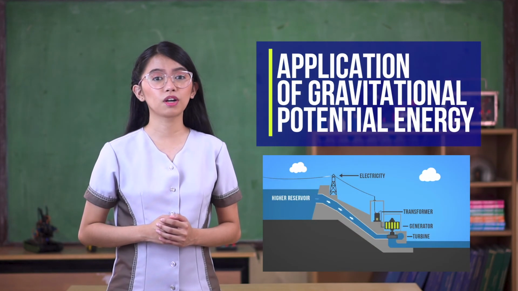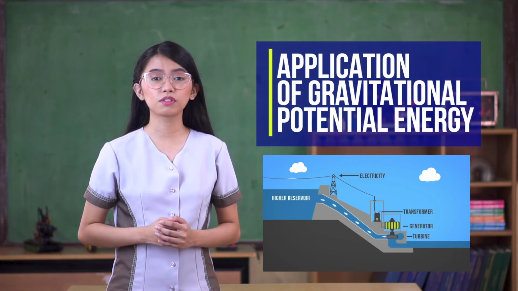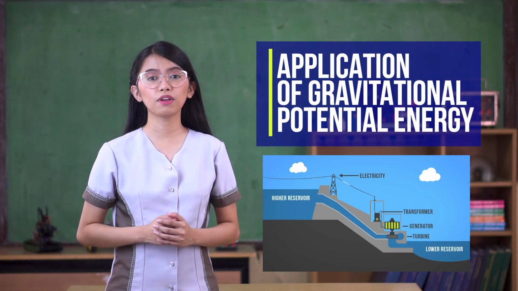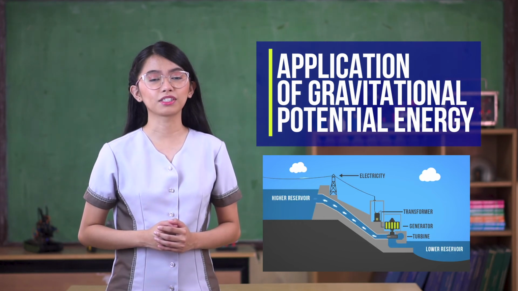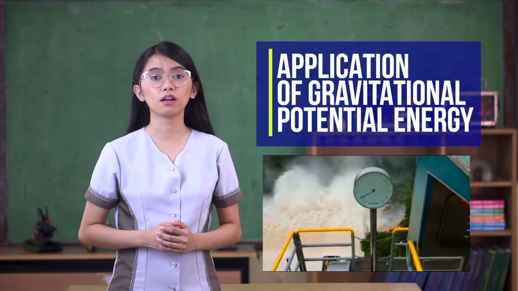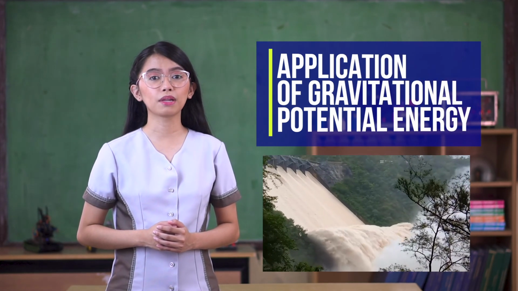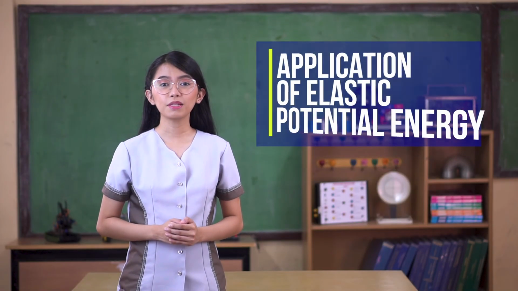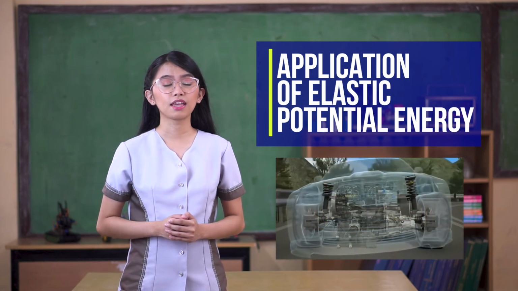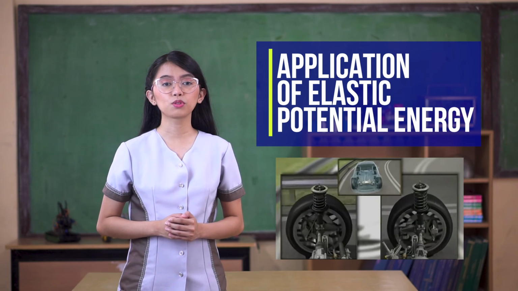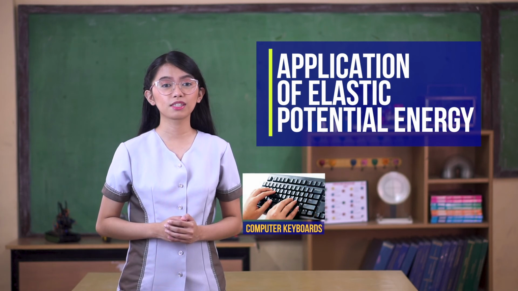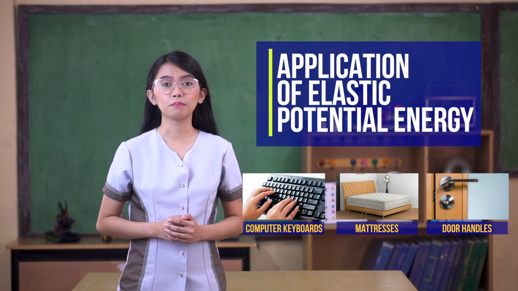Important application of gravitational potential energy involves the use of the stored potential energy that can be transformed to more usable form of energy such as mechanical and electrical energy, which is observed in hydroelectric dams and elevated reservoir like the Ambuklao Hydroelectric Power Plant in Bocod, Benguet. Important application of elastic potential energy involves the use of springs in cars and other mechanical devices as shock absorbers, as well as other everyday objects that we use such as computer keyboards, mattresses, door handles, and many more.